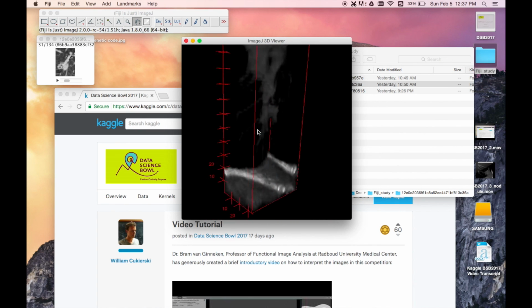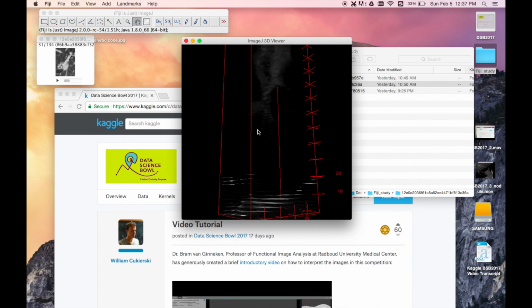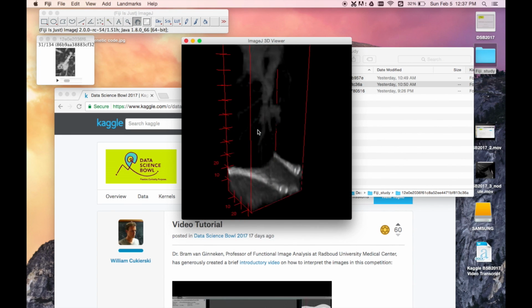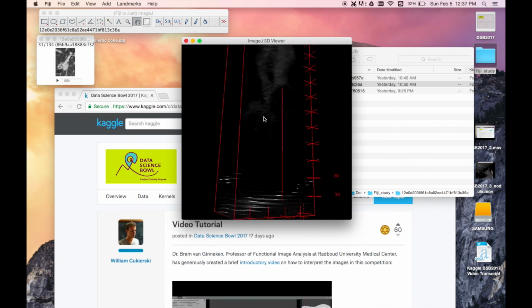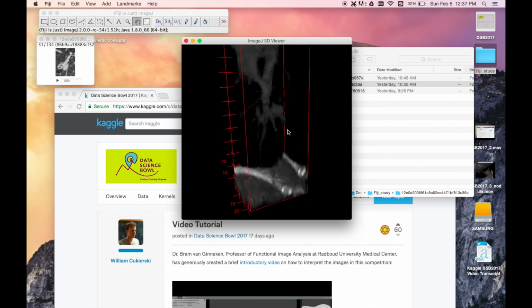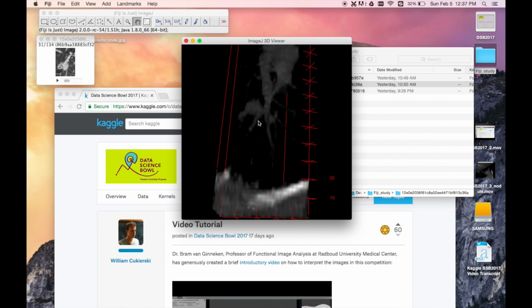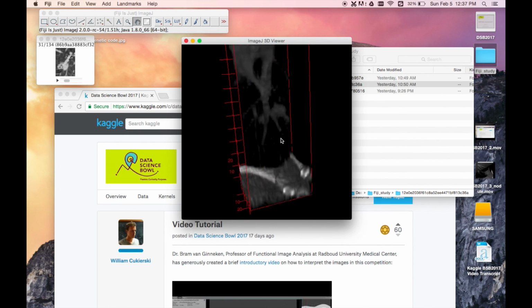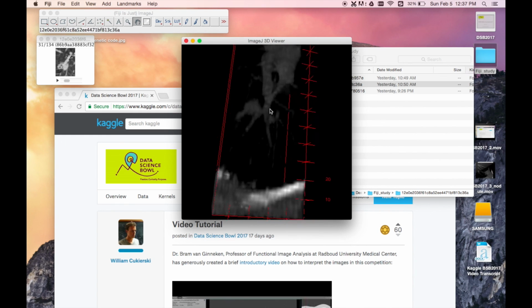This one is smaller than the example we saw just now. And in this one, the nodule is linked with three vessels. One, two, three.